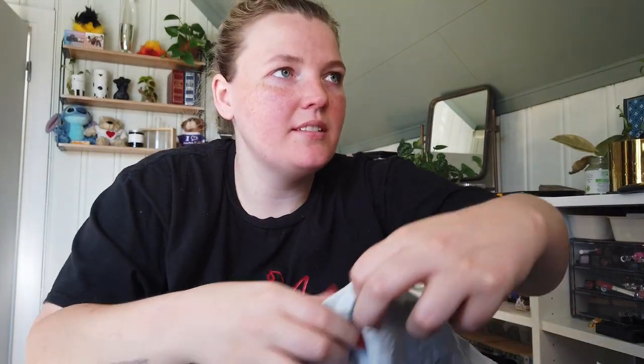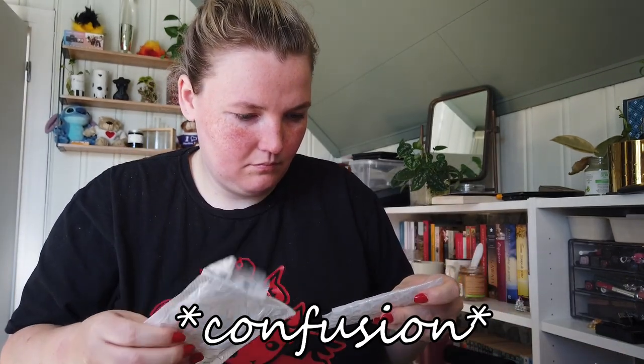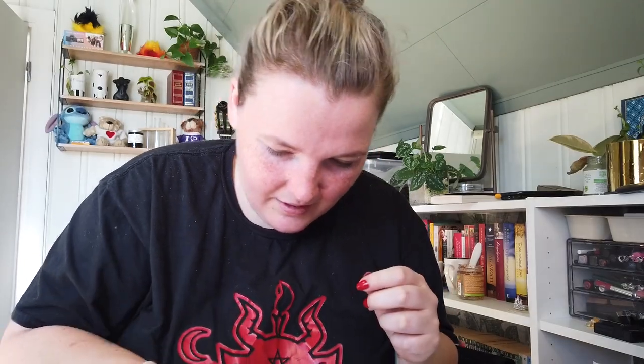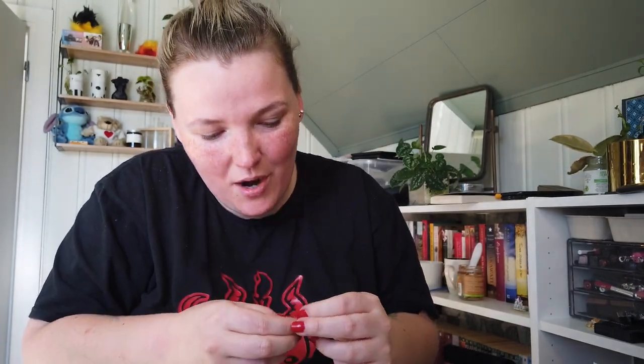I got an order in the mail so I'm going to open this. We have a few orders from AliExpress. I got these fake nose piercings — I've been considering whether I want to get a nose piercing and these are a magnet situation. They are so tiny, I don't understand how I'm going to get these to fit anywhere. There's a little tray of things and you can also use them as cartilage piercings, but I think my nails are giving me a problem right now. I'm going to have to try these when I don't have as long nails.